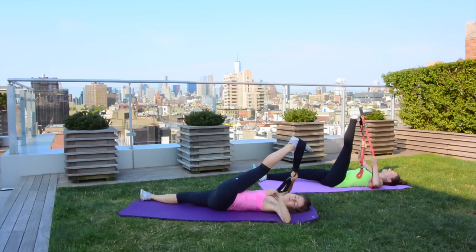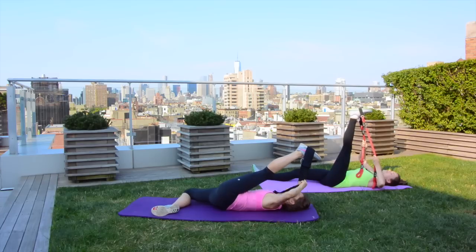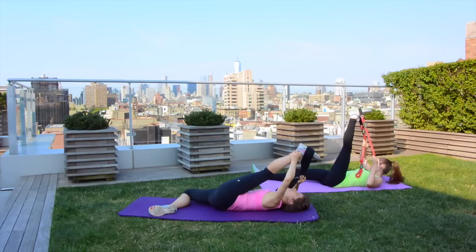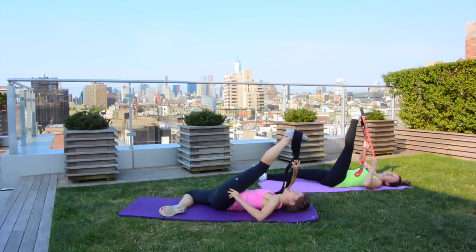Just breathe nice and steady and try to relax into it. Or you can use this pushing technique: push against your strap for 6 seconds. Push, and then relax and see how your leg goes even further. I can actually feel that my leg goes further if I do this technique. Definitely, yeah. So many dancers and gymnasts use this technique to get nice and stretched. Okay, 5 seconds. Push. Release. Okay, timer's up.